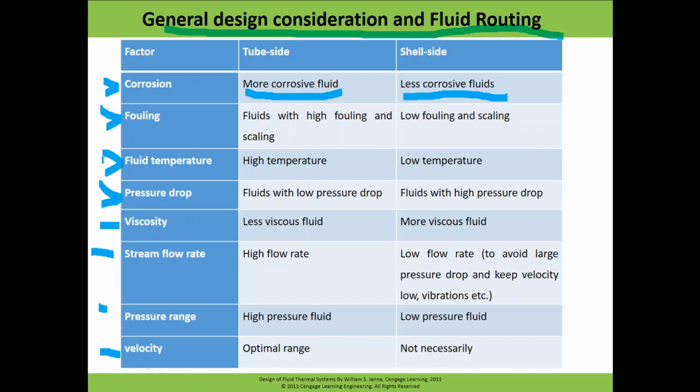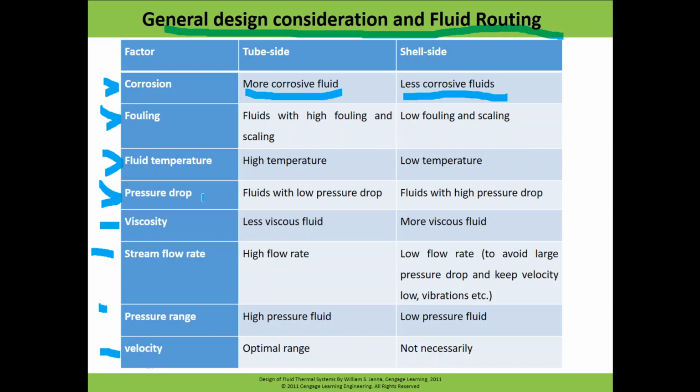Okay, now for the temperature. One fluid is hot and one fluid is cold. So one fluid has a higher temperature, another fluid has a lower temperature. The higher temperature fluid should flow through the tubes, and the reason is safety itself. The lower temperature fluid will flow on the shell side, and there will be a lower temperature of the outer surface, so there will be less losses also. So there are two things: one is safety, and another is the loss due to high temperature. The third is the pressure drop.